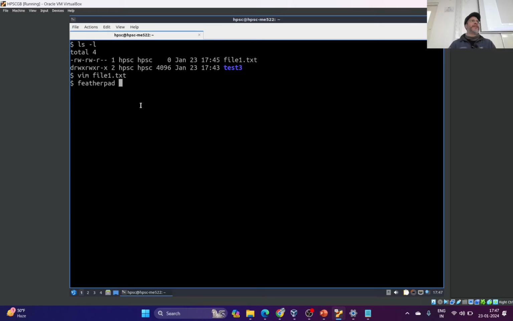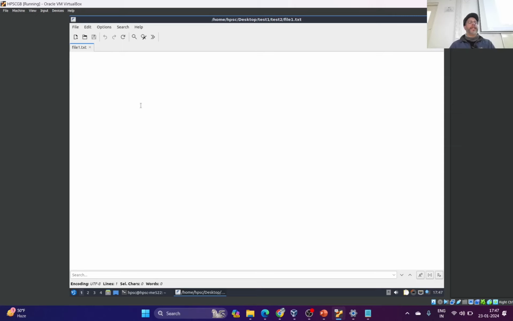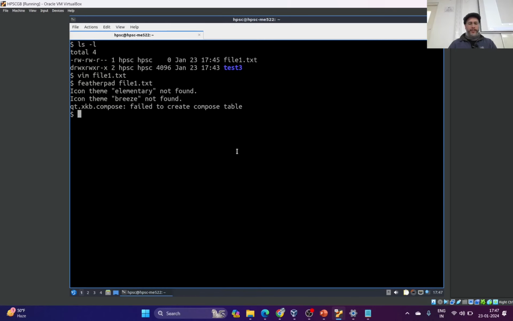So it has featherpad as a software installed for editing documents. So I can use featherpad file1. This opens this editor, and now I can type hello and just press Control S for saving, and I can close it with a cross. And now here if I do a cat followed by file1, it will show the content of the file on the terminal. Okay, so cat is for concatenate. So cat is basically going to print everything on the screen.